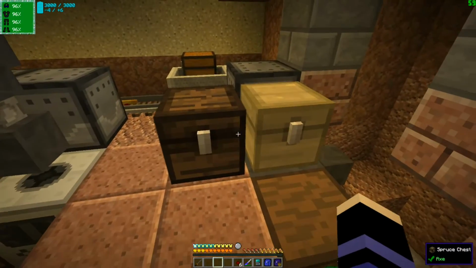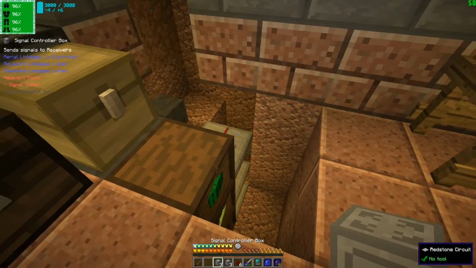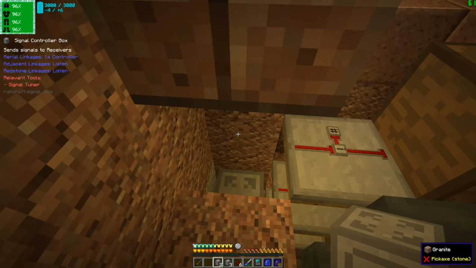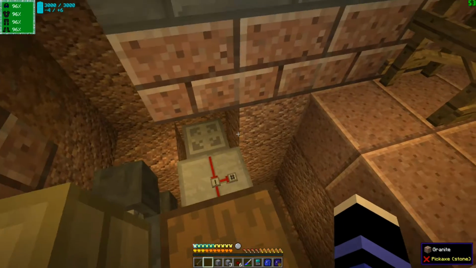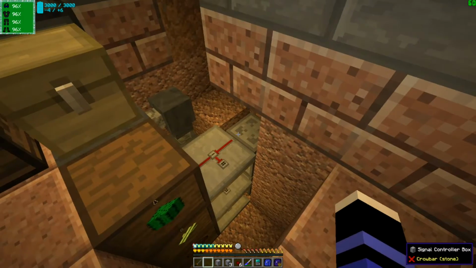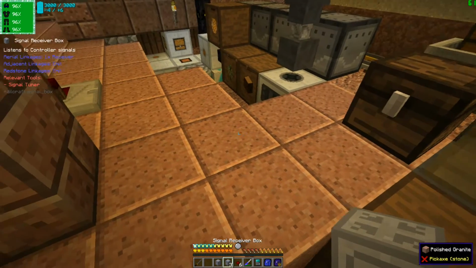And I made the receivers and controllers. So we're just going to put the controllers like that. Just two of them. We'll use sticky redstone to link the circuit to that controller. Maybe just a solid block would do. I'm not entirely sure.